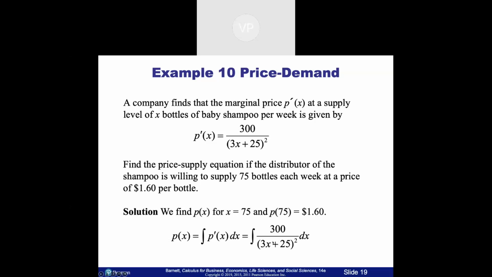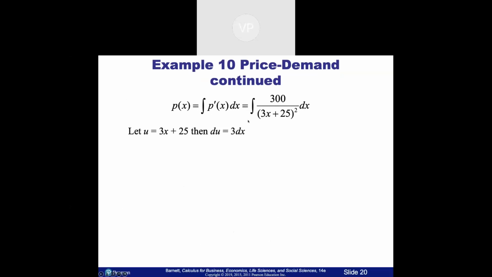Now we know how to do it. We do a u substitution for that piece. So I'll start over right here. Let u be that complicated formula, 3x plus 25, then du equals 3 dx. So we have to do some modifying here. Now notice, we need a 3 dx, we have a 300 dx. There are a couple ways to do that. They may not have shown it, but this up here is exactly the same as saying 100 times 3.